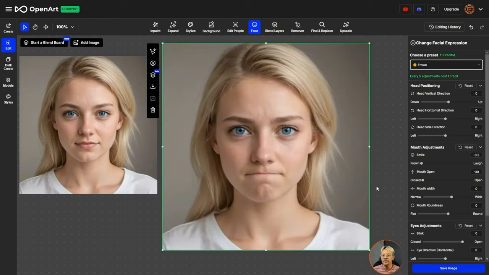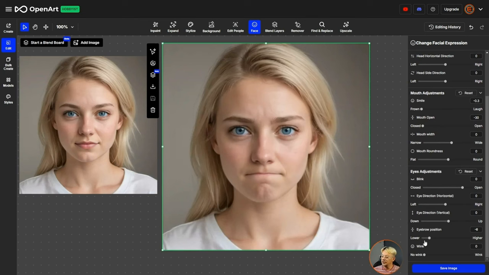I've had some interesting results with frown. Sometimes it makes the subject look like they're kind of sad. Sometimes they look a little bit pouty almost. Other times they look really mad. So I'd say frown is probably the most accurate title for this. It's moving the smile setting in the frownward direction. It's closing the mouth all the way. For my body language friends, you've got the lip compression going on. And it lowers the eyebrow position a bit.